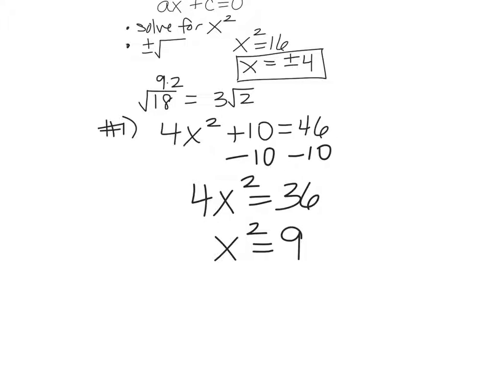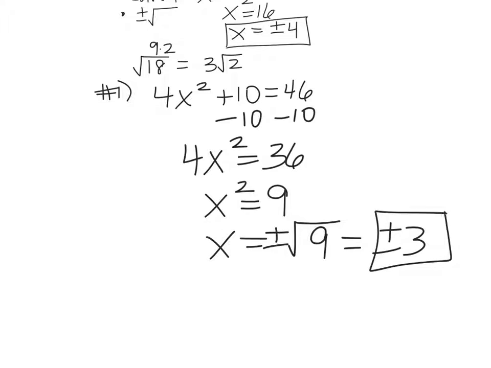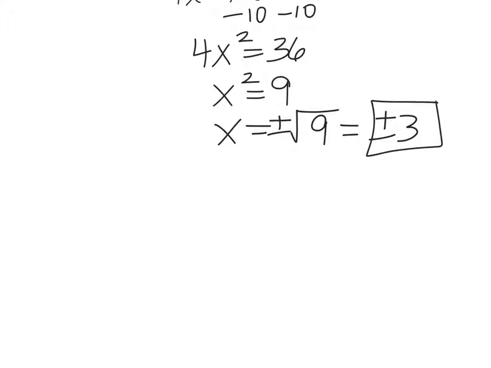Now here's the part where you solve for x by taking the plus and minus square root of 9. And so I get that x equals plus or minus 3. Those are my 2 answers. You can go back to the original and check them if you want to, or not. Pretty easy, right? I think you did that in Algebra 2, or Algebra 1.